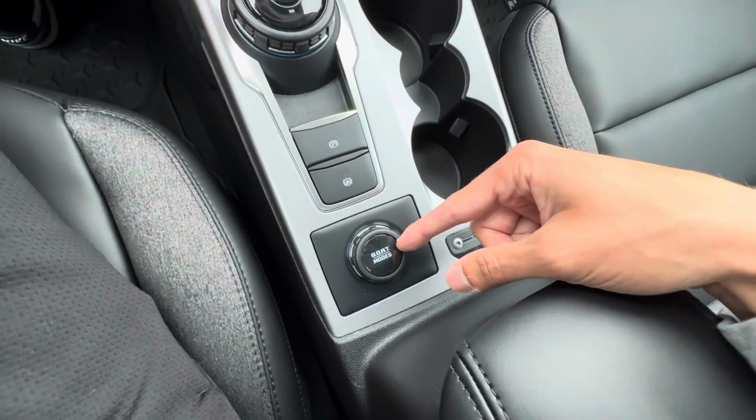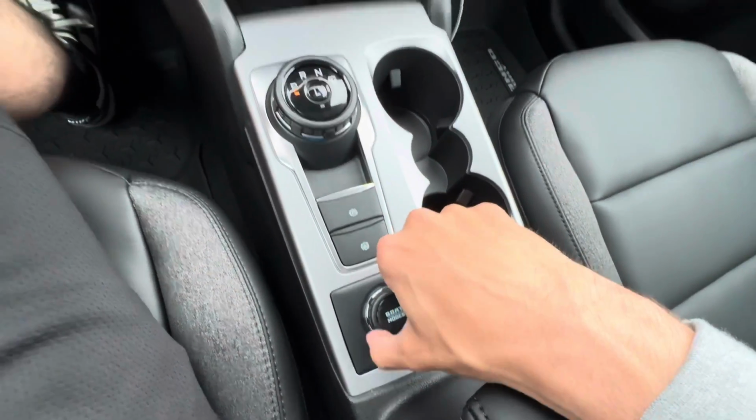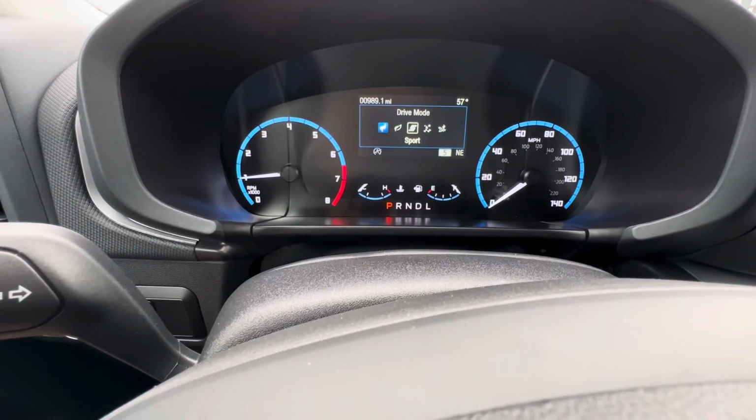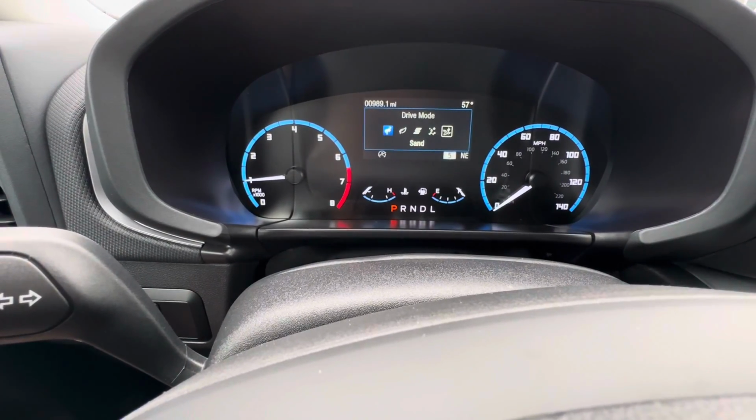So that stands for go over any terrain. You can flip to the left or right to change those. So your modes are going to be normal, eco, sport, slippery, and sand.